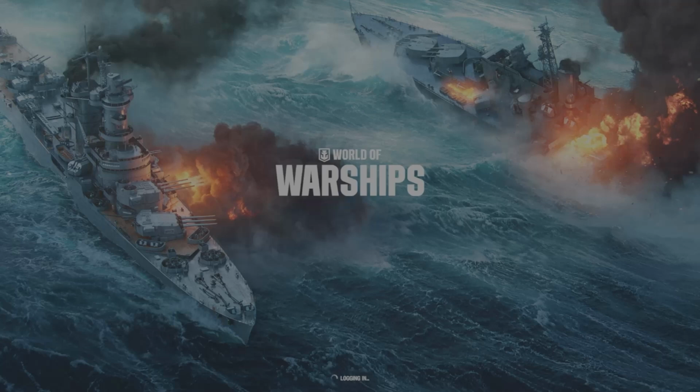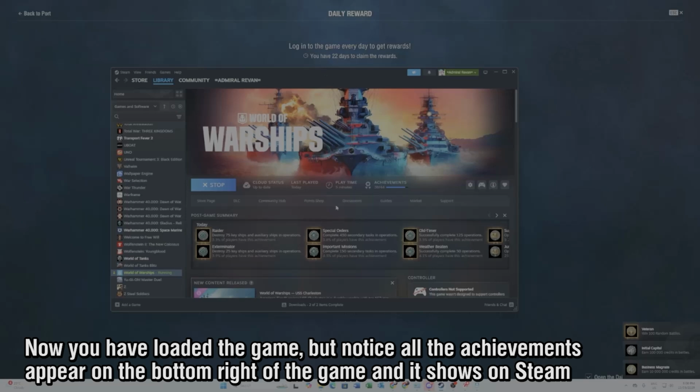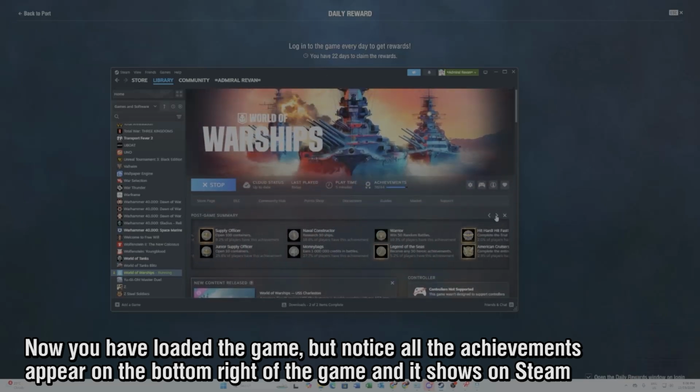It takes a little bit of a while to log into the game for the first time, but after you quit the game and reload the game, it actually loads a lot quicker. So don't worry about that in any way, shape or form. One thing I found pretty funny was how I logged on for the first time. As you can see on the bottom right hand corner, you get a whole bunch of achievements, and on the Steam launcher like this one here, it shows you all the achievements that you got, and you go like, oh wow, that's impressive.